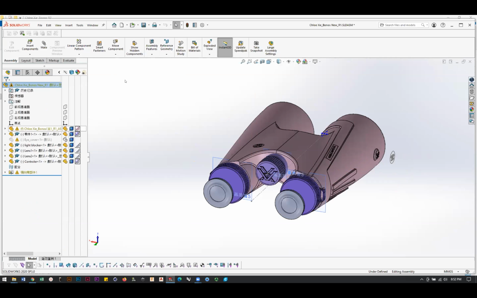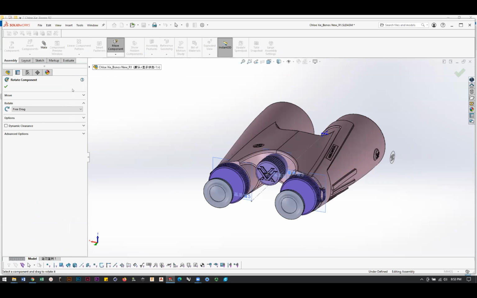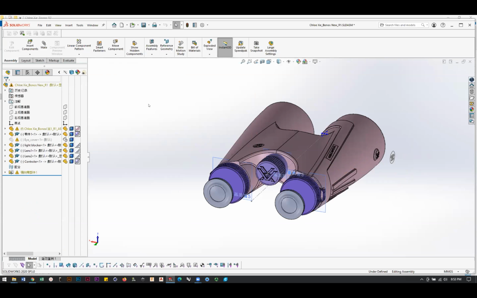So when you're just in the main assembly, you can go to rotate component. A little weird. You have to select the item you want to rotate first. It doesn't select itself. It's an odd tool. So you click the thing in the tree, but you don't open it or edit it. You just click it like this.